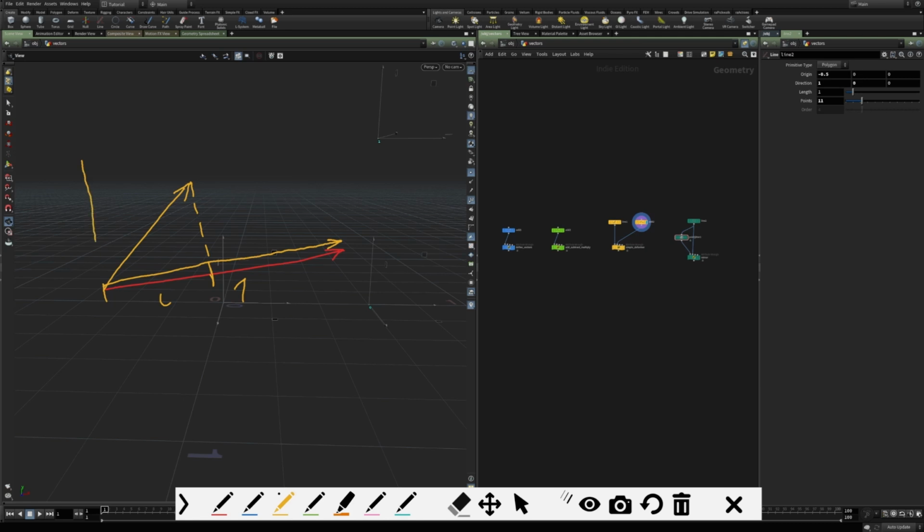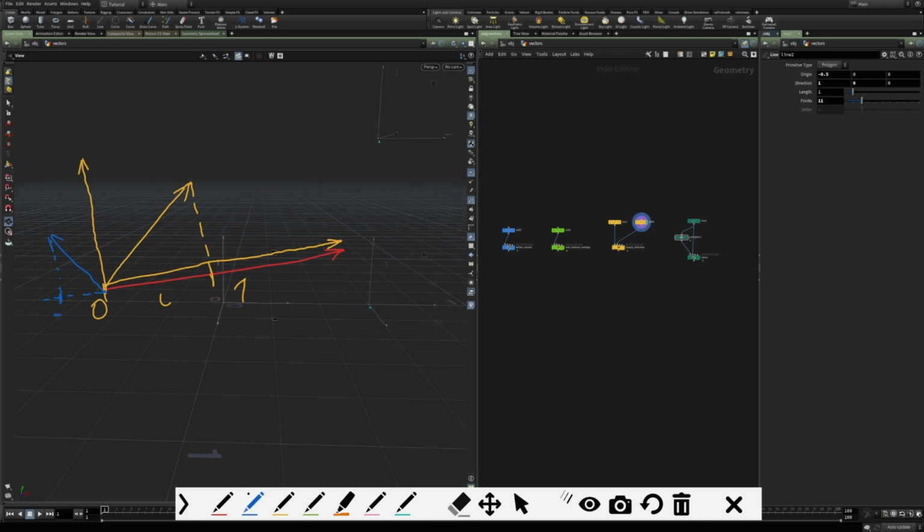And if the yellow vector is at the right angle of the red vector, the value of the dot product will be 0. So this way we can easily check whether we are pointing in the same direction or in the opposite direction, because if for instance we have another vector pointing here, this value will be a negative value.